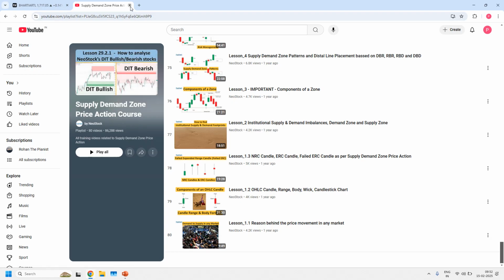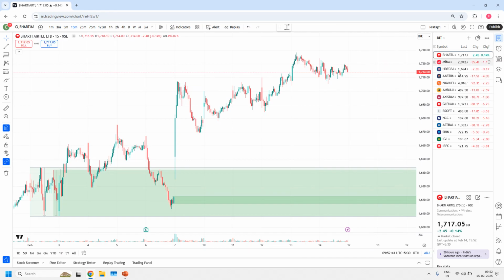Okay, now let's get into the zones identified by our software during the last weekend. We have discussed all these charts. The first one is Bharti Airtel. Because this is a DIT trade setup, daily income trade, you know the entry time frame is 15 minutes. The intermediate time frame is 75 minutes, where we calculate the trend. That is a very important ITF. And the HTF is the daily time frame.